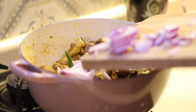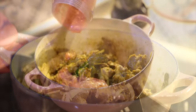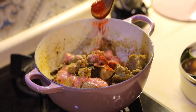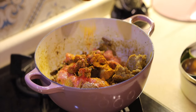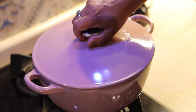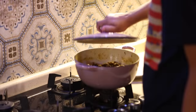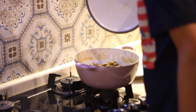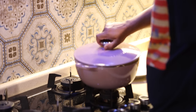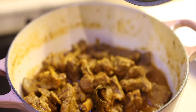After the water in the mutton has evaporated and the meat started to turn brown, he added the sliced onions and green chilies. And once it's fried, he will add the tomato puree along with masala like red chili powder, jeera and coriander powder. Now he will let it slow cook for hours, stirring in between with some sprinkles of water so that it doesn't stick to the pot.